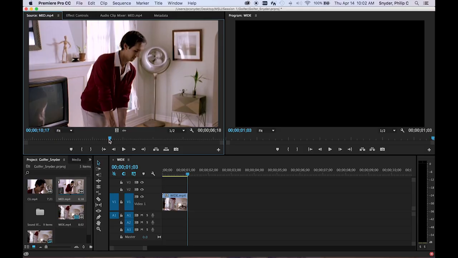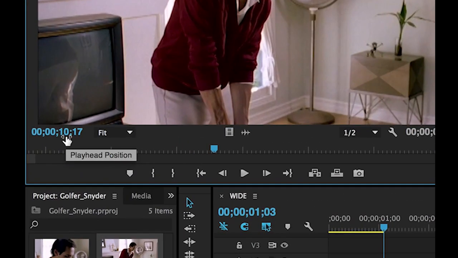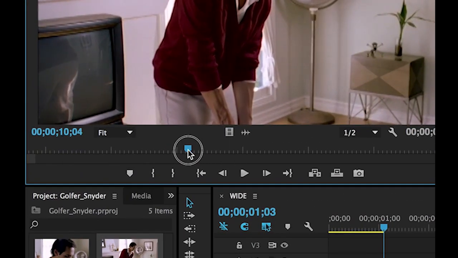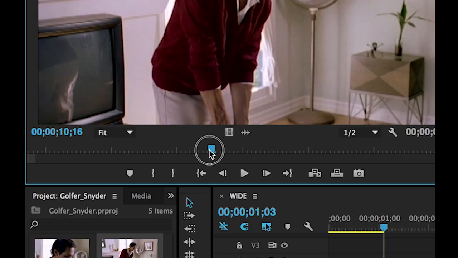All right, so here we are at the out point for this clip, and you can see I'm at 10:17. So anywhere right around there, 10:16, 10:17. And you can also type that in. So let's say we had trouble finding exactly. You can just go in there and type 17 or type 16, and it'll go to that point in the clip. So I'm going to make that 10:17. And that's where we're at. Okay, and that'll be our out point. So we want to make that our out point.